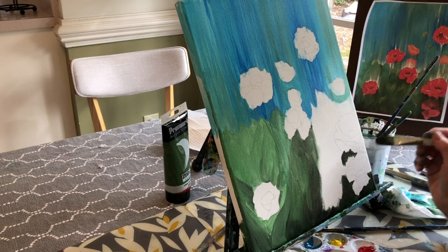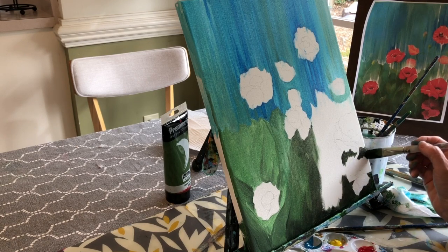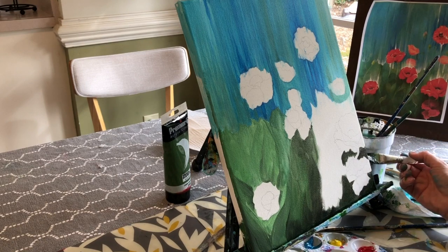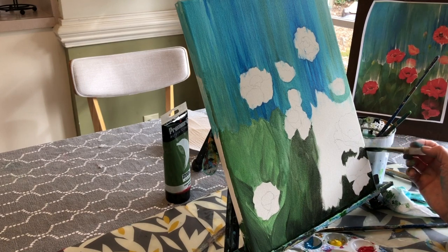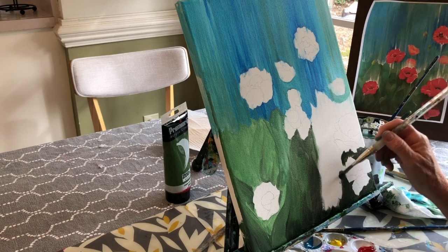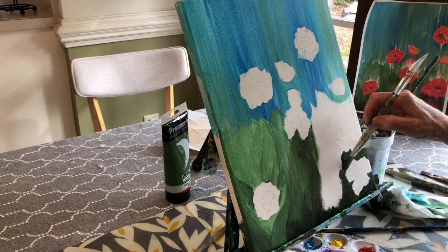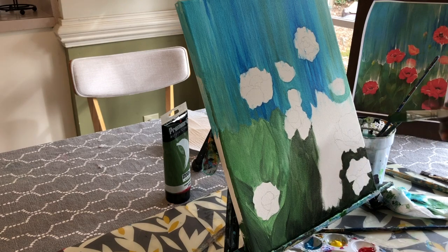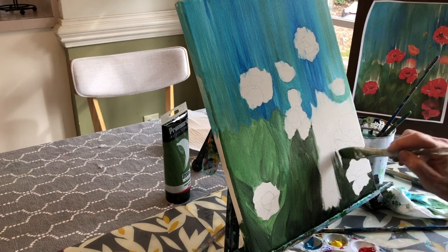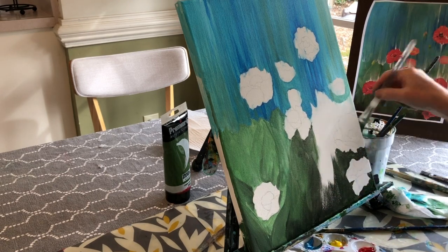And if you have trouble using this big a brush to get in these little areas between the flowers, please go ahead and switch to a brush that you are more comfortable with. I just like to cover as much ground as I can quickly. Get the edge too, the sides of the canvas. Unless you know you're going to frame it, then you don't need to, because nobody will see the sides. Okay. More water in my paint.